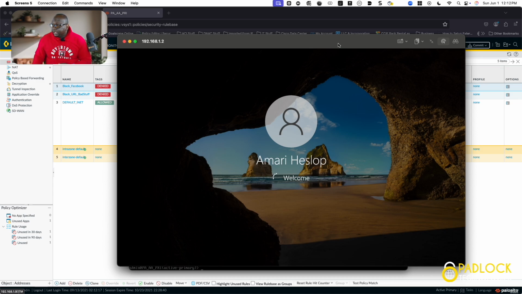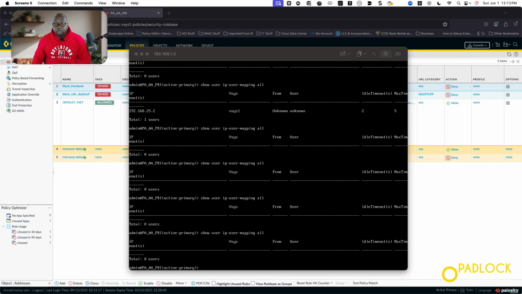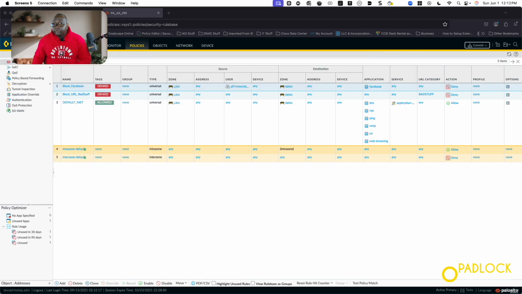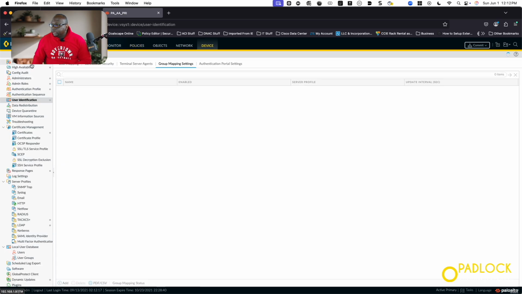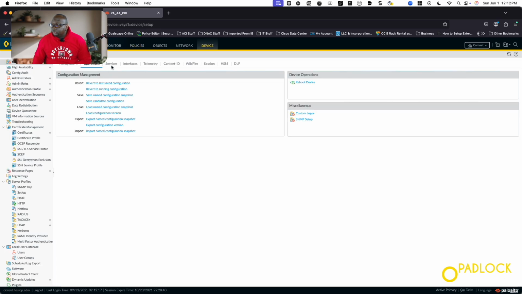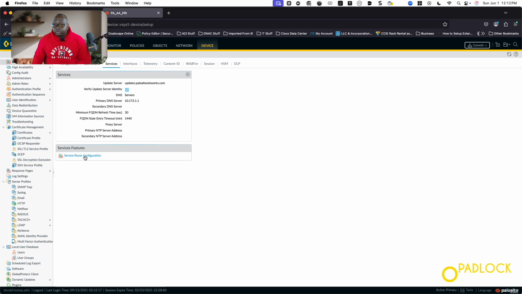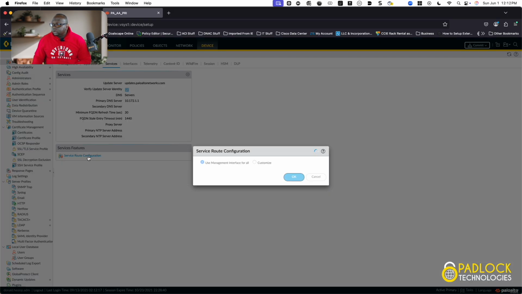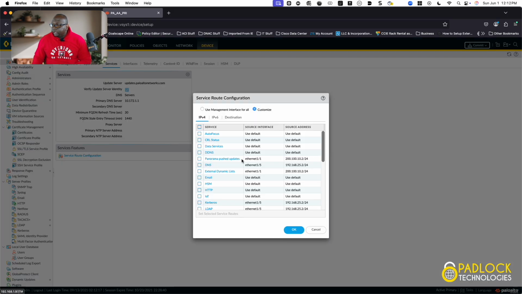Now, the other thing I did not send you or show you here is service routing. I'm gonna slide this over here. One of the critical pieces here, if you're not using the management interface for this, is your service routing needs to be set up correctly. So over here in service, you see this right here, service routing. Now, service routing by default is going to use the management interface for all of this, right?